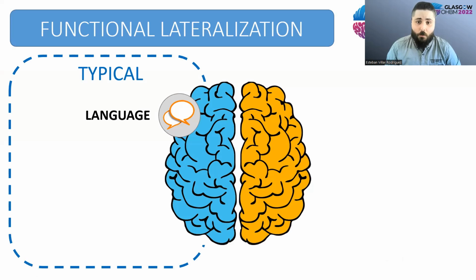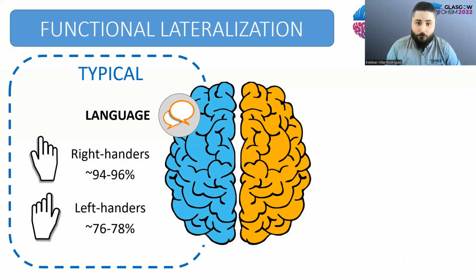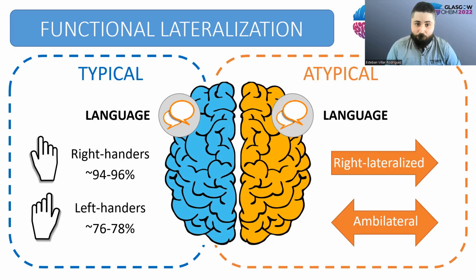Back in the 19th century, Paul Broca described that language was functionally lateralized in the left hemisphere. However, modern neuroimaging techniques have allowed us to be more precise, specifically when looking at activation in the inferior frontal cortex, or Broca's area. We have seen that language is typically lateralized on the left hemisphere in approximately 95% of right-handers. But when looking at left-handers, this number goes down significantly, with approximately 1 out of every 4 left-handers not presenting this typical left lateralization.